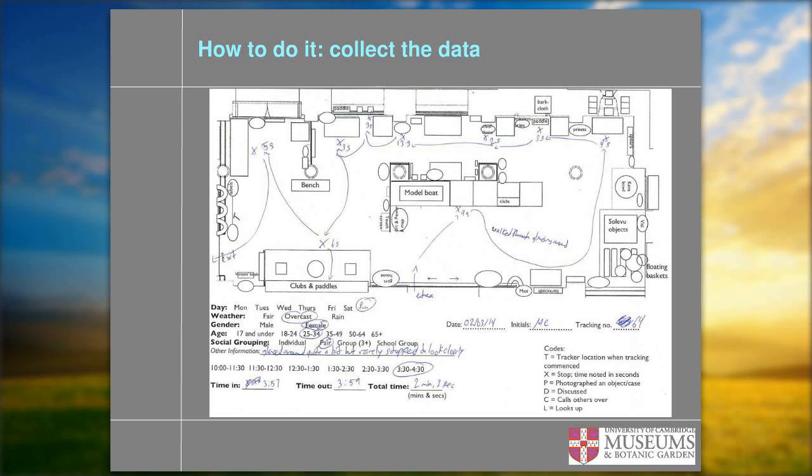We have recorded when someone has been called over as well, and then we have looks up, and sometimes we record look down. So those codes can change depending on the gallery space and what we're doing. In this one, on the right hand side, you can see a bit which I've labelled floating baskets. They weren't actually floating, but people looking up at those, we want to record that. Otherwise, I don't know if people are looking at the objects underneath or at the floating basket. So we try and record that people are looking up.